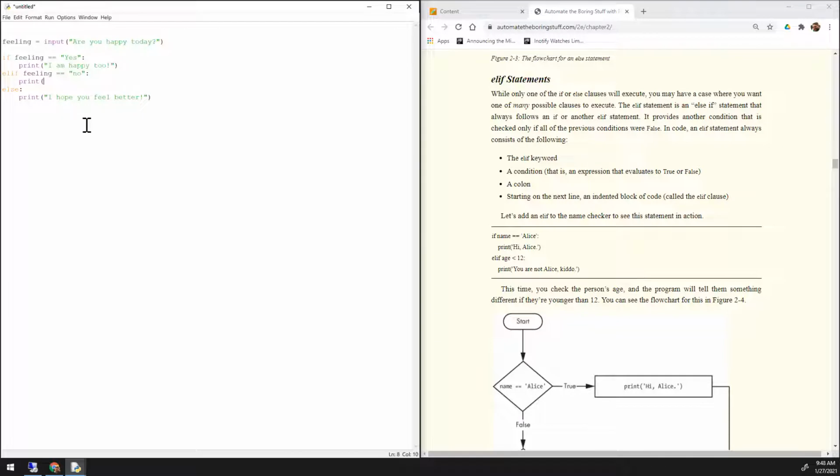Okay, so here we would say, I hope you feel better. And if they don't type in this particular one, then it's going to catch this down here. We can say something like, I didn't understand that.